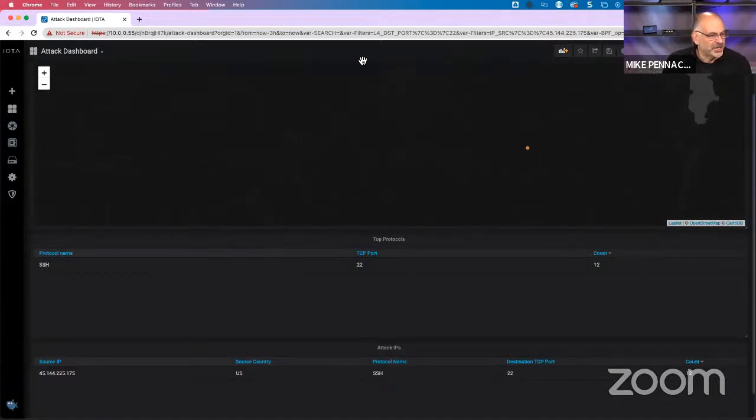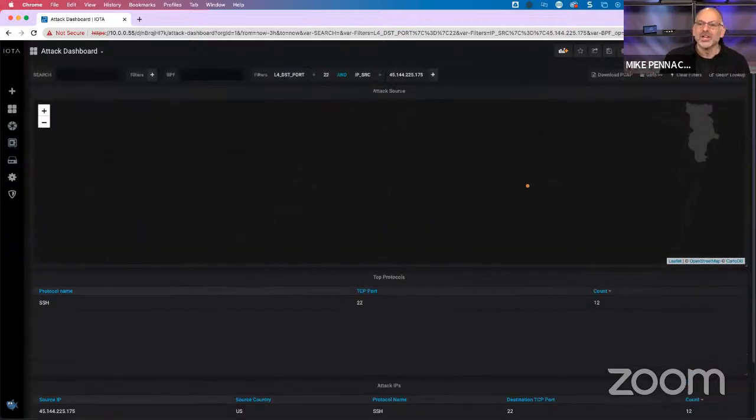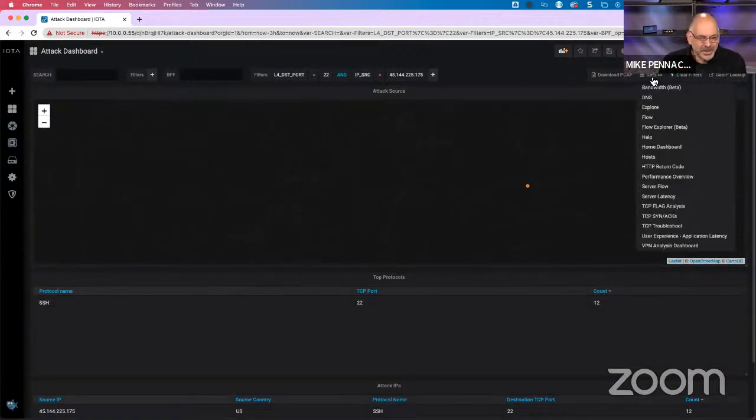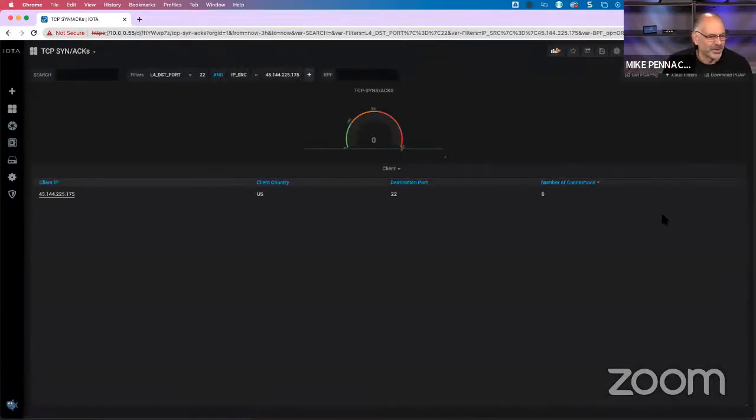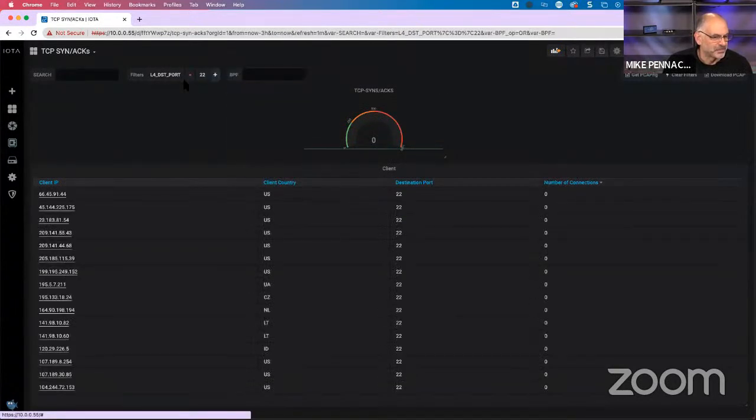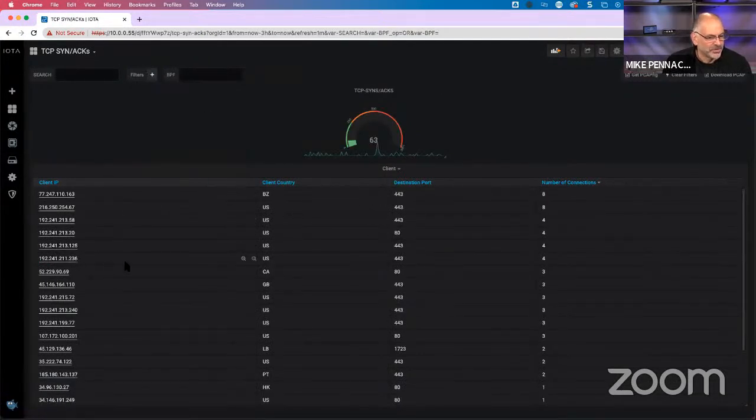Now, yesterday, John and I were talking back and forth, and I said, John, what I'd love is a dashboard that shows TCP SYN ACKs. John was kind enough to put a dashboard together for me, and last night I couldn't help but play around with it a little bit, John. Let me get rid of some of these filters right here. What we see right here is our client IPs. The big difference with this dashboard is this is showing me TCP SYN acknowledgements.